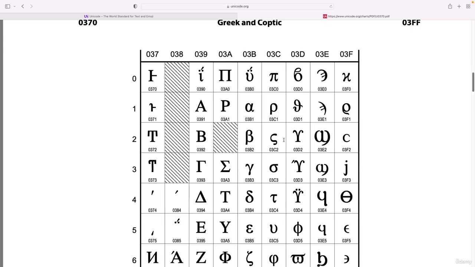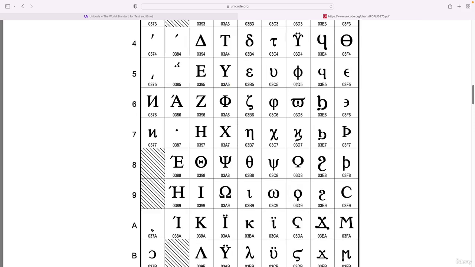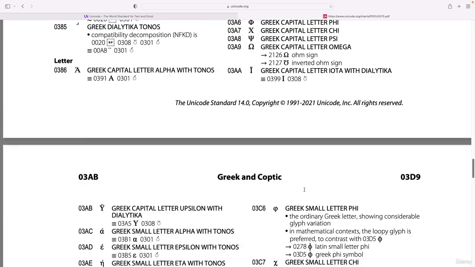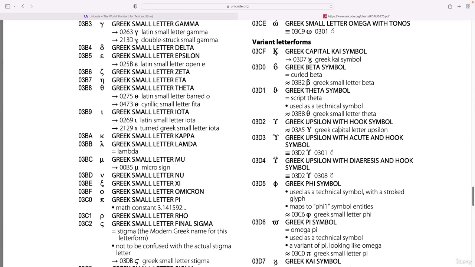Pi, what is the code? 03A0, that is pi. Alpha capital A is 0391. Phi, 03D5. So if you know Greek letters, you can read them. Theta is 0398. So these are all Greek script symbols, and their codes are given.